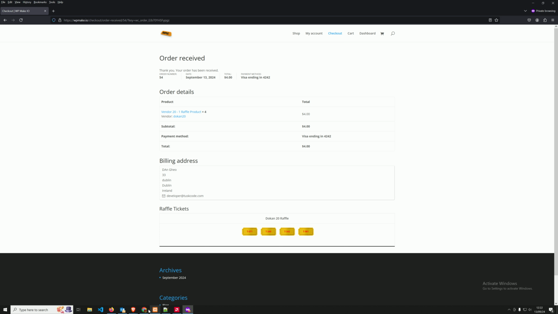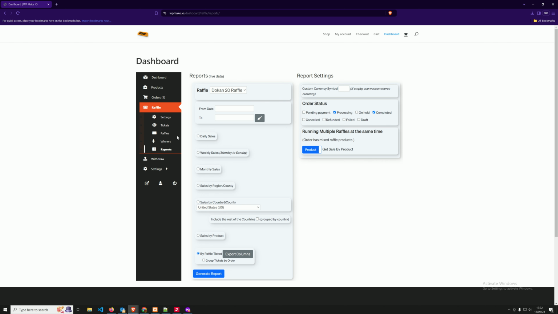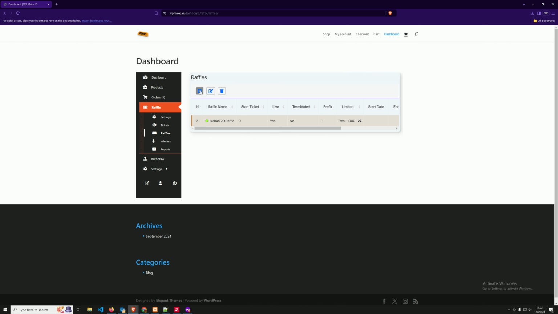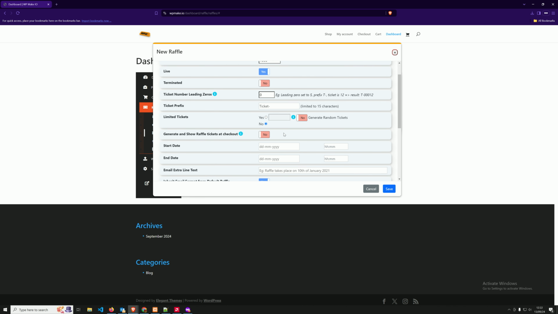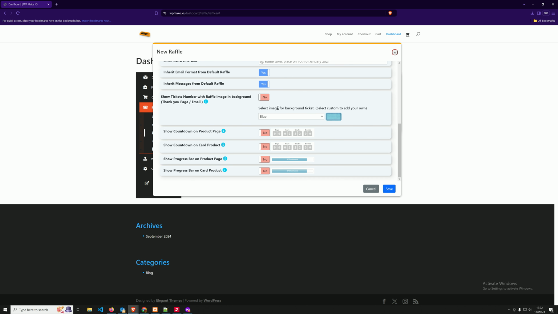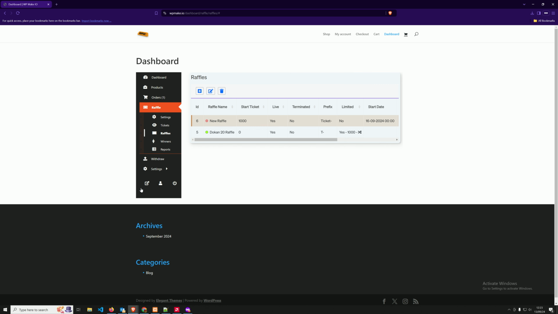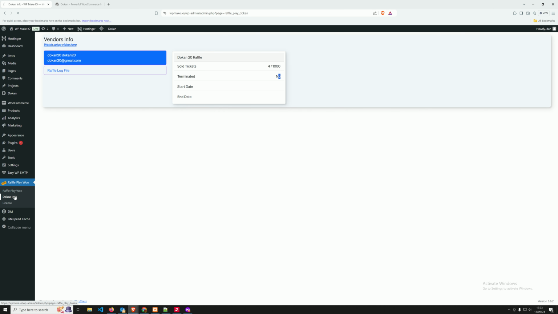So we have a view of the vendors and the raffles as well. So if someone says new raffle, starting on 16, blue, save, if a vendor starts a new raffle, we can actually view it in the admin.